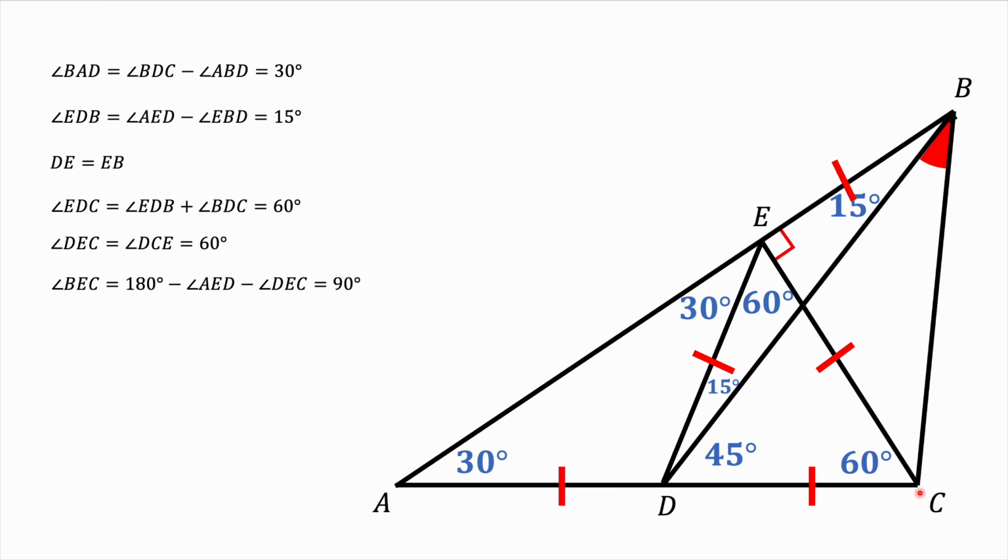And now we're almost done. Look at the triangle BEC. This is a right triangle. It has an angle of 90 degrees, but it's also an isosceles triangle. And that means that the angles at the base, this angle EBC and this angle ECB, are both 45 degrees. But that also means that this angle of 45 degrees consists of an angle of 15 degrees and 30 degrees. And that's our final answer.